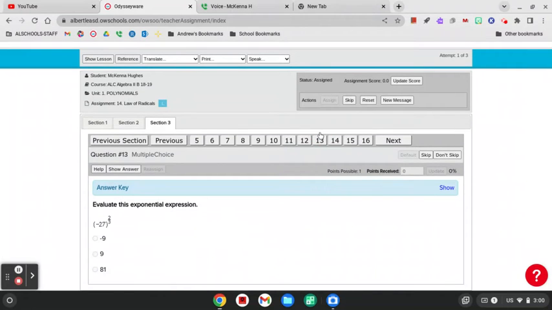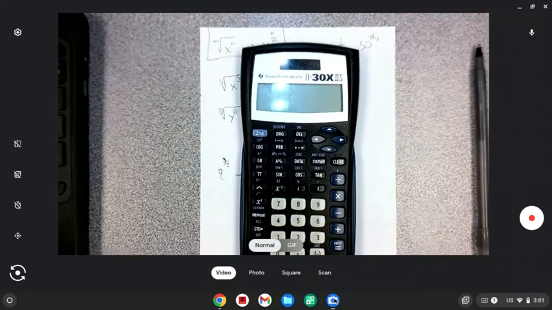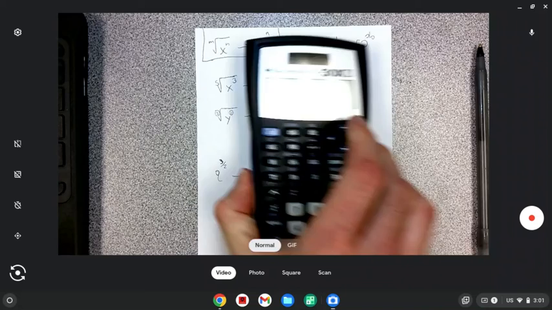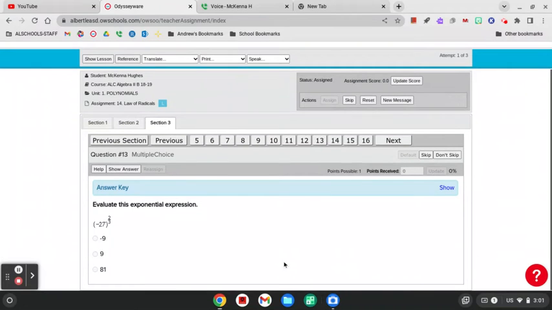The third chunk is the least amount of work because we're going to use a calculator. So 13, 14, 15, 16 all look like this. These are calculator questions. If you have a calculator like this at home, you can use that. If you don't, your phone calculator is really going to struggle with this. So I have a different recommendation.